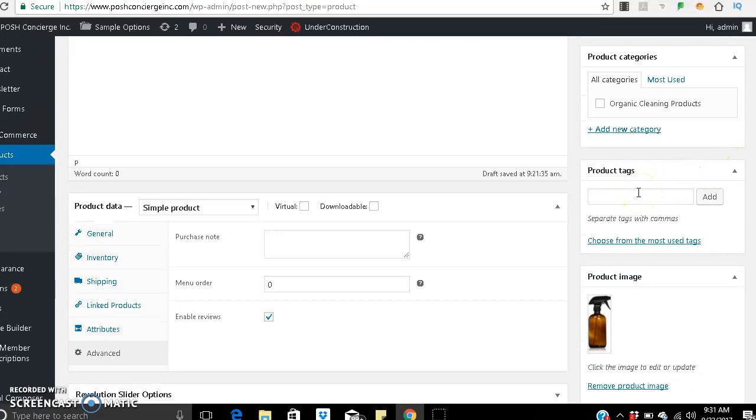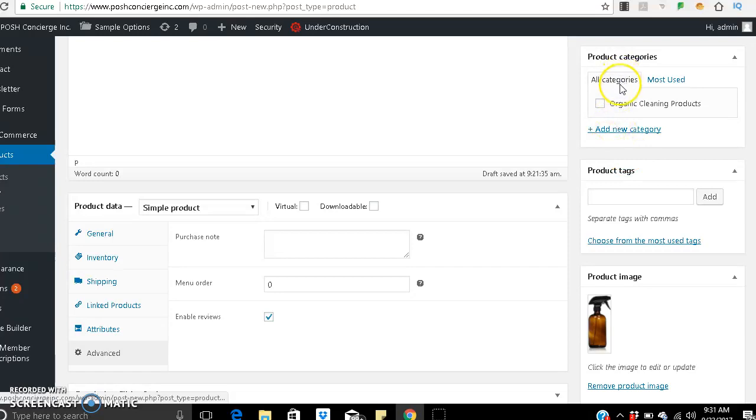If you want, you can create product tags. You don't necessarily have to, but it does help when it comes to the fact that you may have different kinds of products in your store. You want people to know that they can find different things based on the tags on the products, because from the actual store, customers will be able to click on those tags, and any other products relating to those tags they'll be able to see as well. So it can be a great marketing tactic, but you don't need tags.